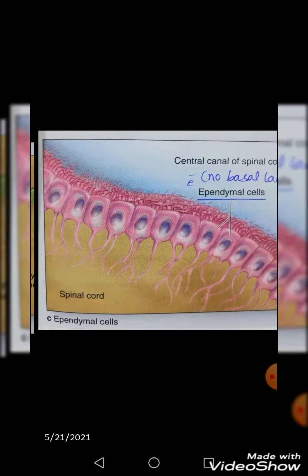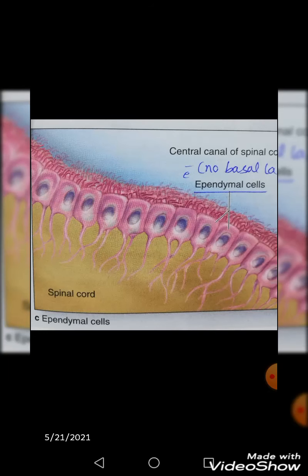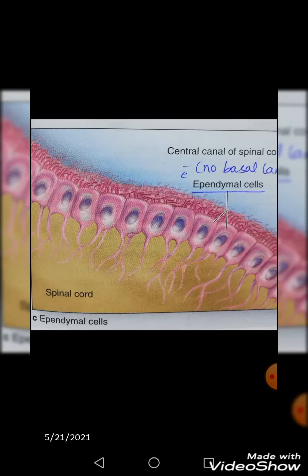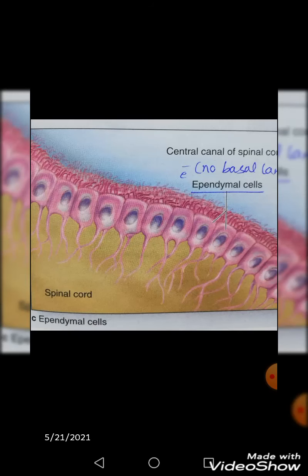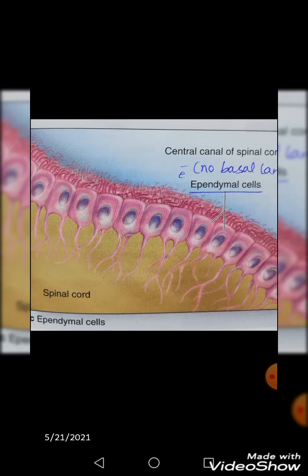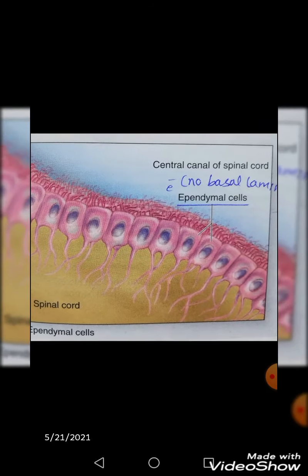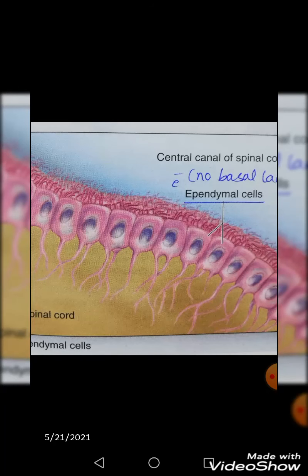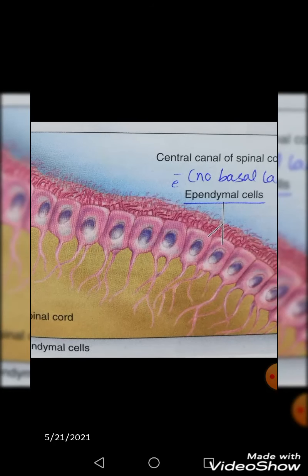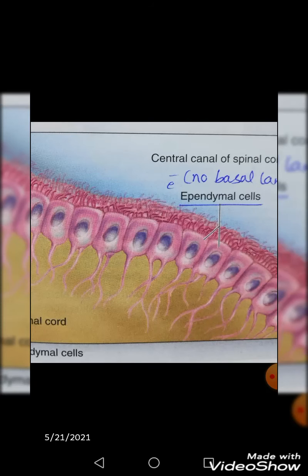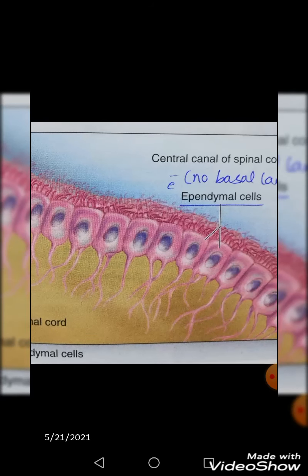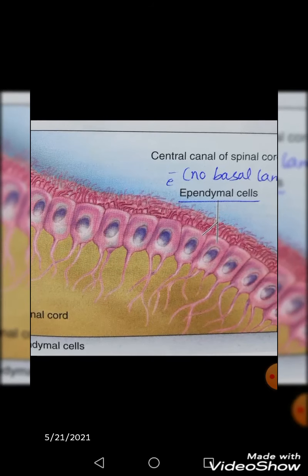Their cytoplasm is filled with organelles, abundantly with mitochondria, Golgi complex, and is well laden with bundles of intermediate filaments, right? They show tightly bound junctional complexes in between them, especially near their apices, right? And the apices show, as I mentioned, the microvilli and cilia. Why are both things present? Because microvilli help in the absorption of CSF, right? And the cilia facilitate the movement of CSF, right?